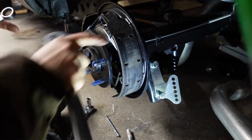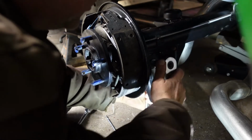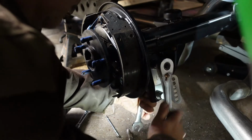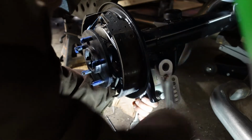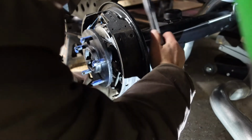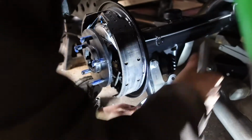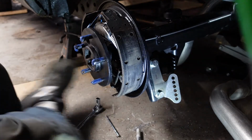And yes, I got this whole axle up in place by myself. I know I didn't show it. I wasn't cheating. I didn't have anybody help me. I had someone available, but I didn't want to bother them if I didn't have to. And my arm's going to probably be in the way for a lot of this, but yeah, it is what it is. I'll be close enough for right now.